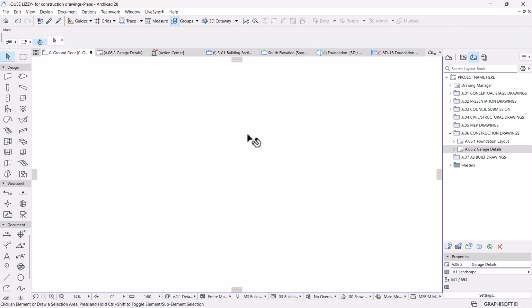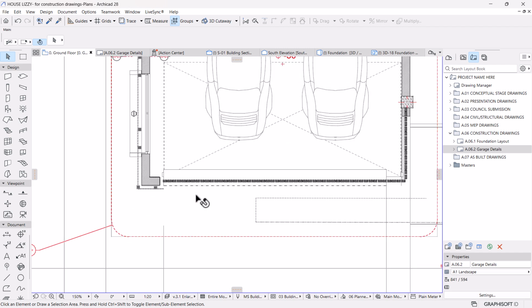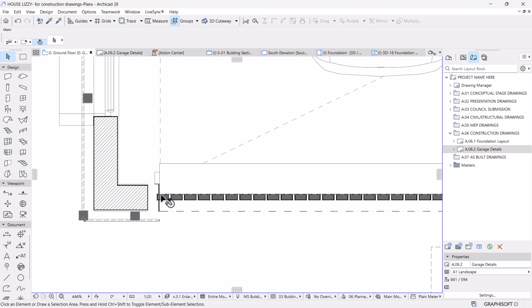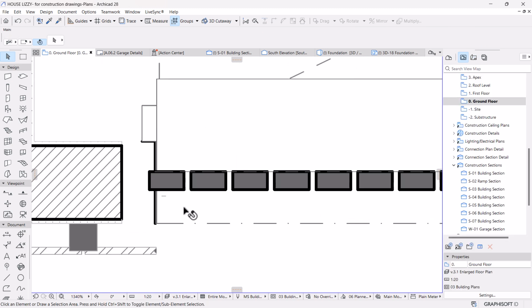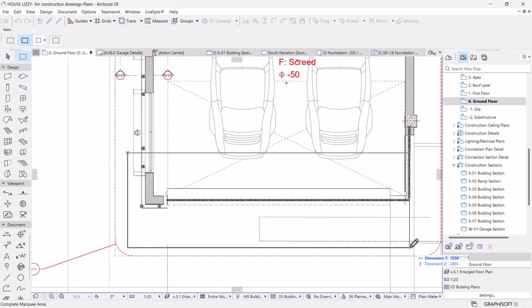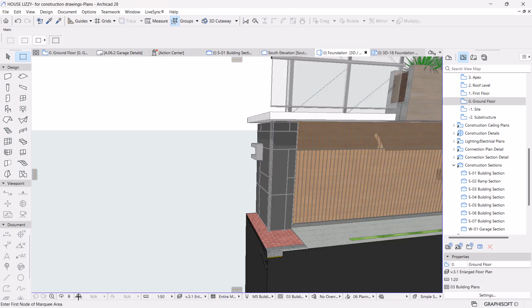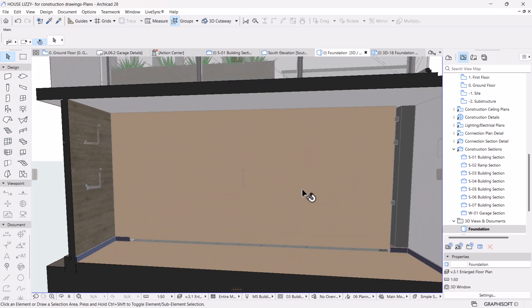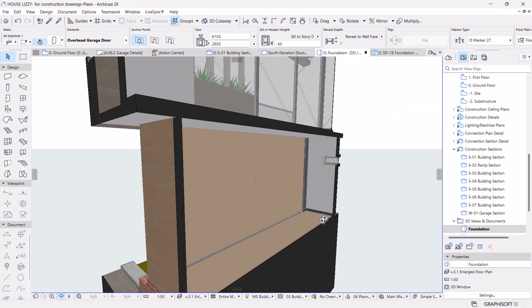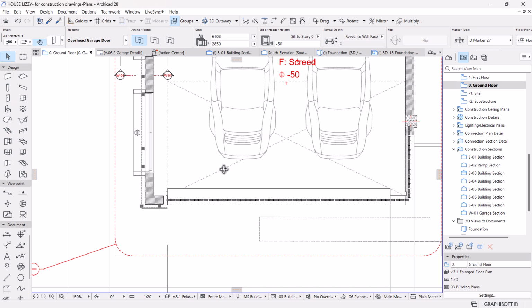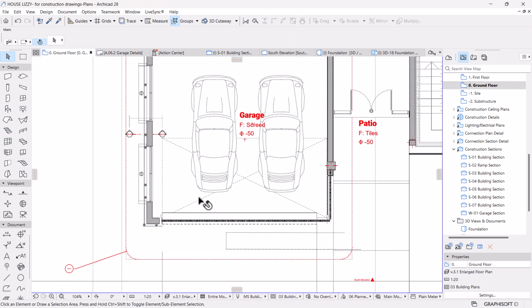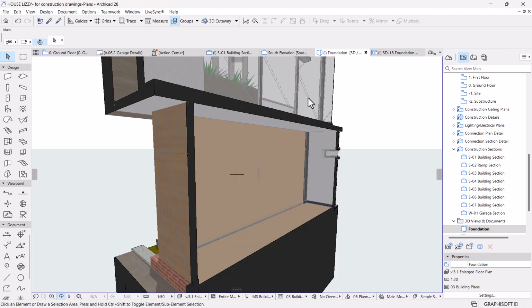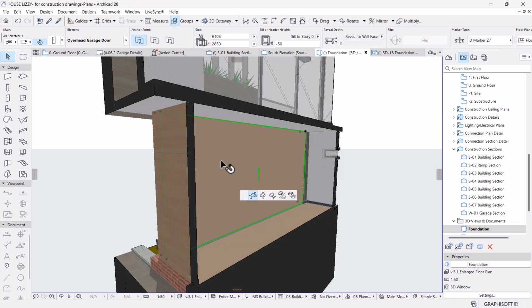Where is it? There we go. Initially I used a couple of elements to achieve this impression. Let me show you in 3D. So what I did, I placed a thin wall so that I can just place a garage door to have a representation in 2D, because you can see we have the overhead of the garage. But in this case we're not going to have this kind of arrangement. What I'm going to do is to get rid of this. It was just for the purpose of 3D visualization.